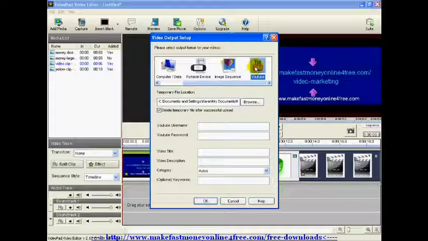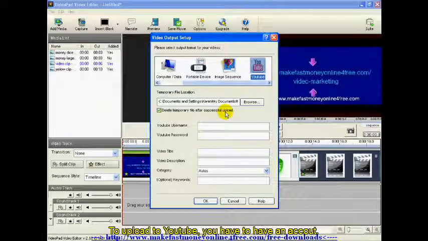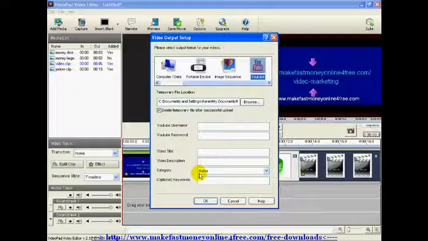There you go. Now what you do is you browse after you go ahead and browse where you want it. YouTube username, your password, your title to your video you want for YouTube, your description, just like if you're on YouTube trying to upload it there, and your category that you want, your tags, which here it's saying keywords, but the same thing as tags. Hit OK, and it uploads it to YouTube for you. So just to give you some options out there.